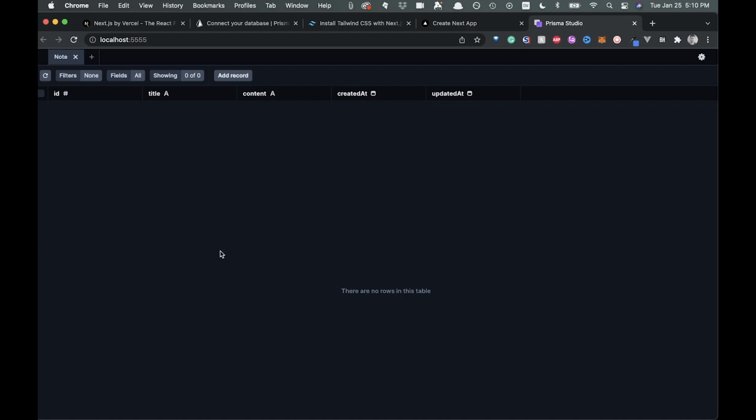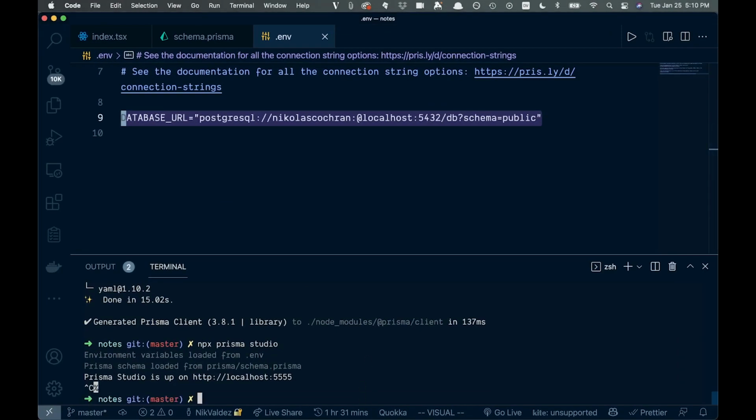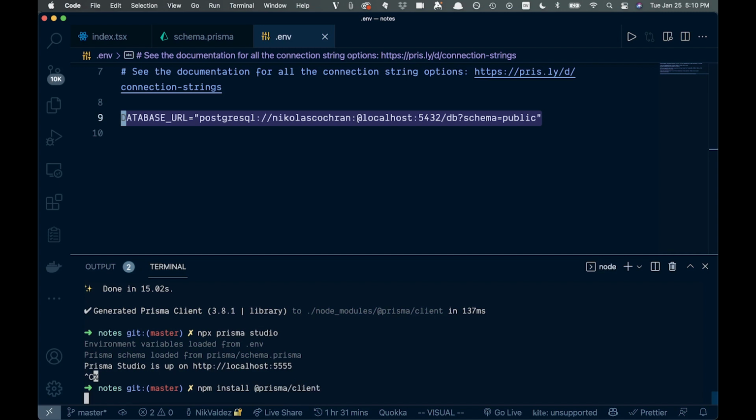Now, we're going to want to install some other stuff with Prisma here. So we're going to close out of that here. And we're going to go npm install @prisma/client. And what this is going to do is allow us to access the database from Next.js.